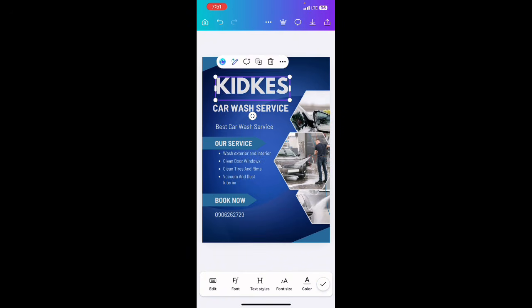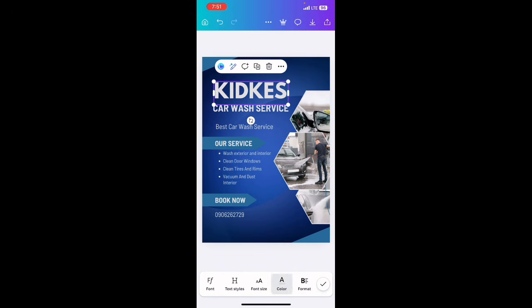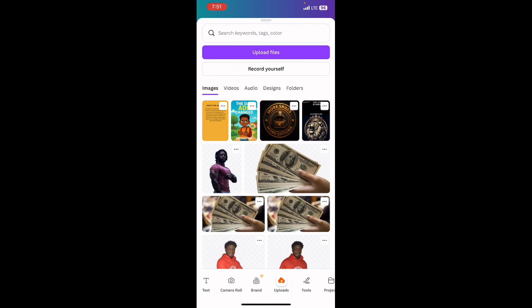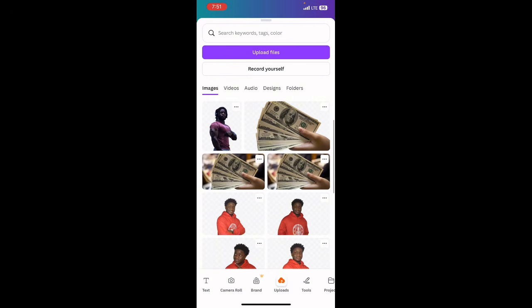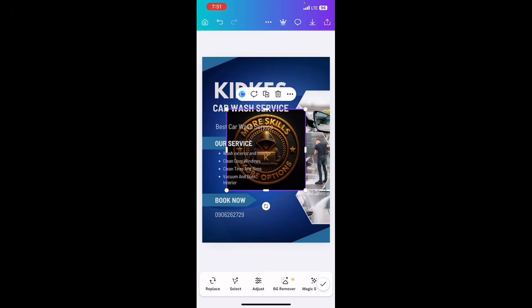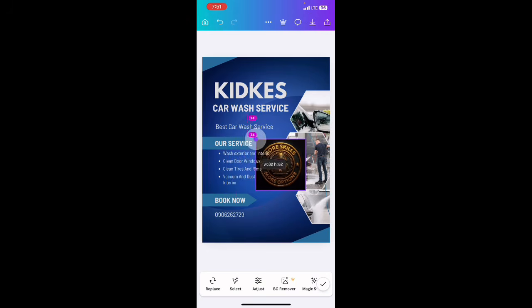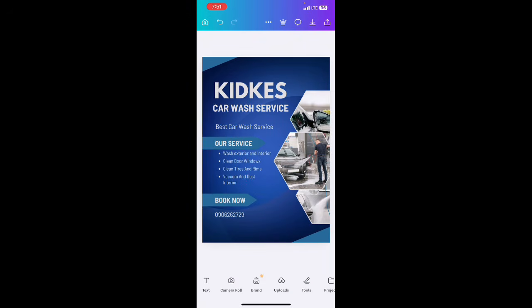And in case you have a logo, feel free to also upload it. And then after uploading it to Canva, all you have to do is to just add it. And then you can put it at the bottom over here. For example, I have my logo here. So let's say I want to use this particular one over here. So after clicking on it, I can reduce the size, and then drag it to an area that is not disturbing the flyer. So that's basically how you want to go about it.